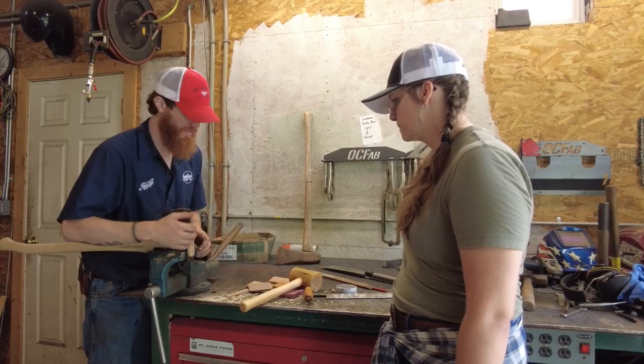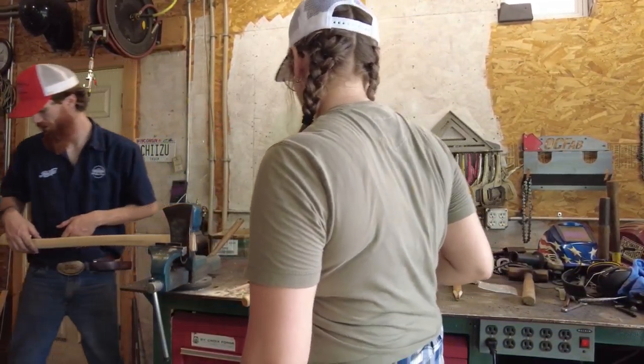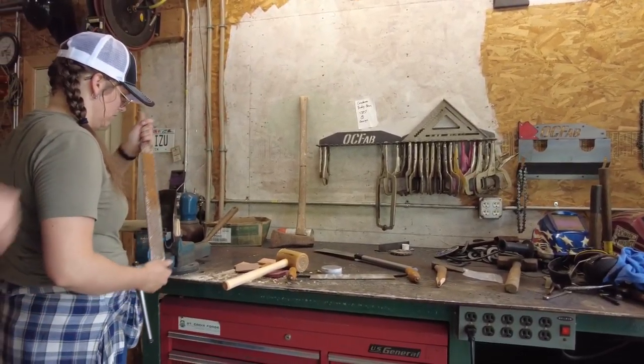So I would actually stand over the axe and kind of look down. You can put your eyes over the axe and look and see how you're.